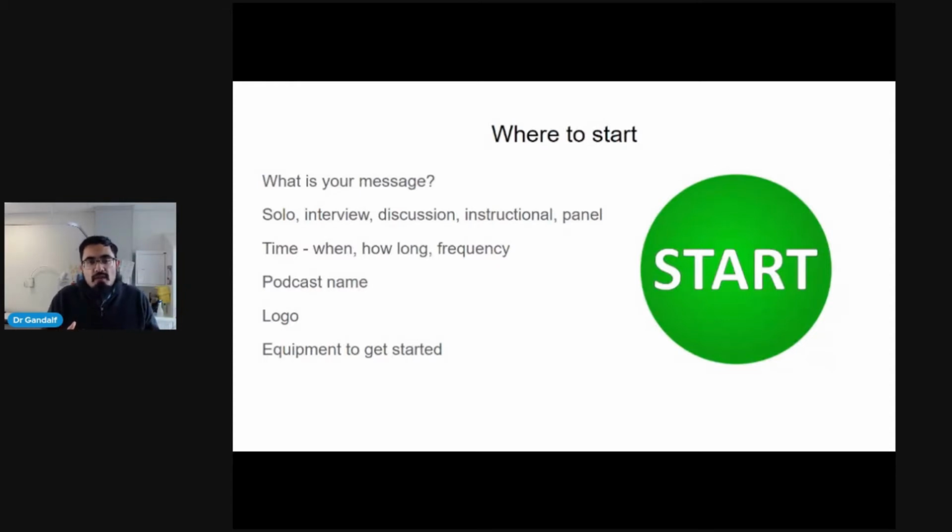And then also twinned with that is the logo itself. So an important thing about logos for podcasts, it's important to remember when people interact with your podcast, the main thing that makes them click on is either the title, but also the logo itself. The picture itself is what attracts many people to think, browsing my podcast thing, I'll have a listen to that. So make sure it's clear.